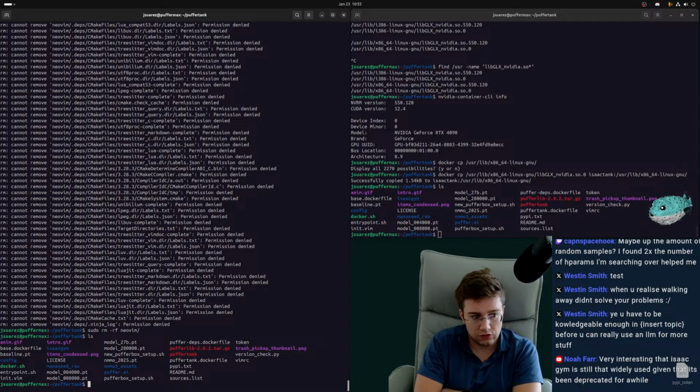I can't be doing this all day. It's so bizarre that it just fundamentally breaks in a Docker.